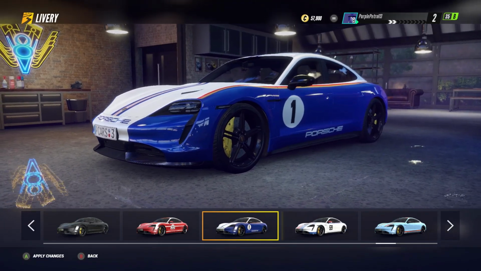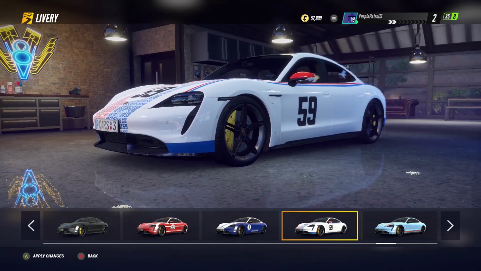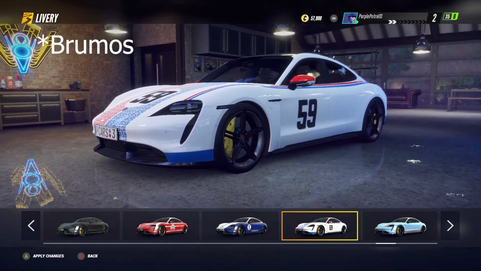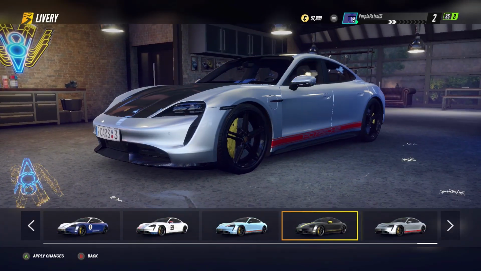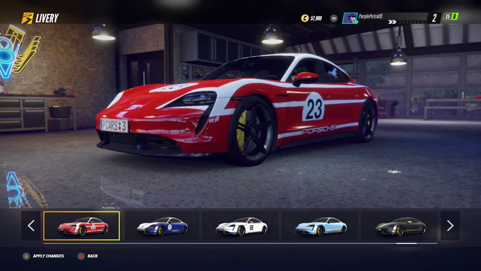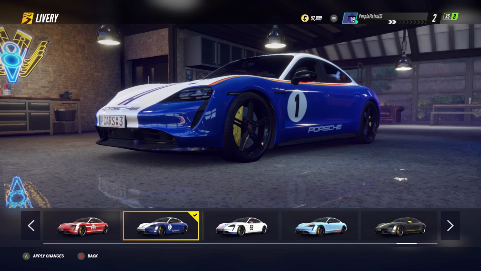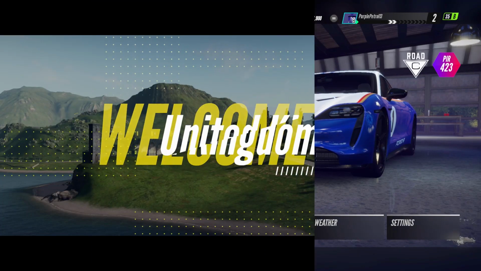918, isn't it? And we've got the definitely not Rothman's livery. What's that called, that race team? That, anyway. And we've got the Gulf colours, obviously. Not sure what that is. I'm probably going to go with that. Right, let's find a circuit suitable for testing a Taycan out at.